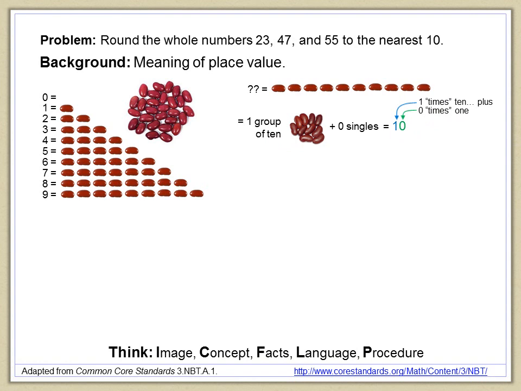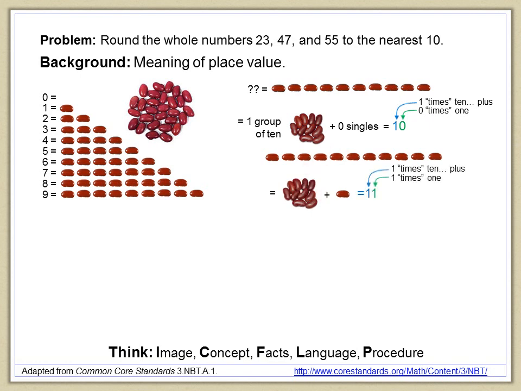This allows us to take the next bigger number and say, well, we've got another group of 10, that's the group of 10, but we have one more. So we've got a group, we think of this as a group of 10 plus 1, and we can write it as 1 times 10 plus 1 times 1, or 11. And we have to agree that the value associated with each of the places in this symbol, this number, are going to be known and agreed upon.